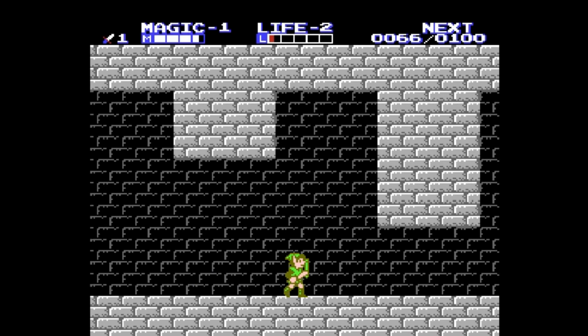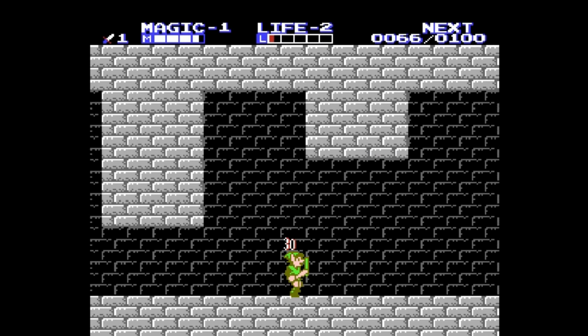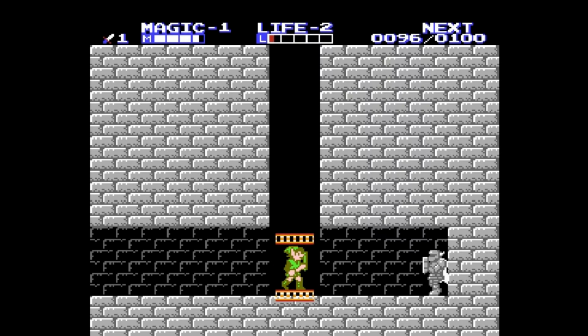Could really use some health, although there's not really a lot of sources of it. The enemies don't ever drop hearts in this game, like they did in the first. The only way to get health is a spell that we don't have yet, or finding a fairy, which, I mean, I don't remember where fairies are in this.